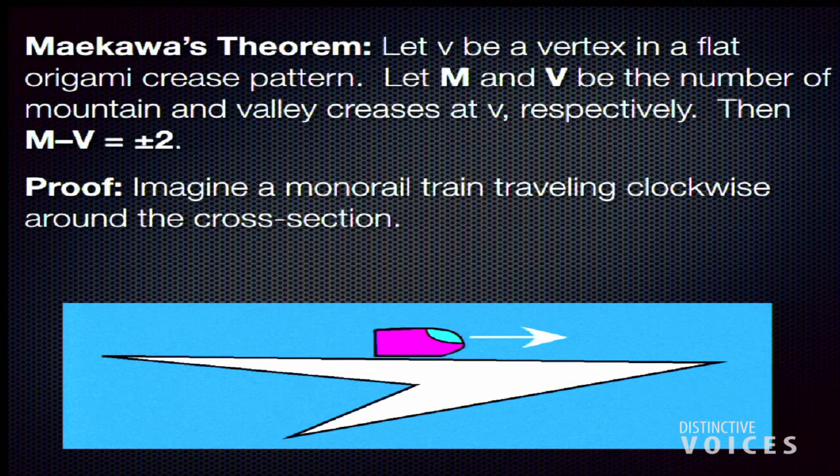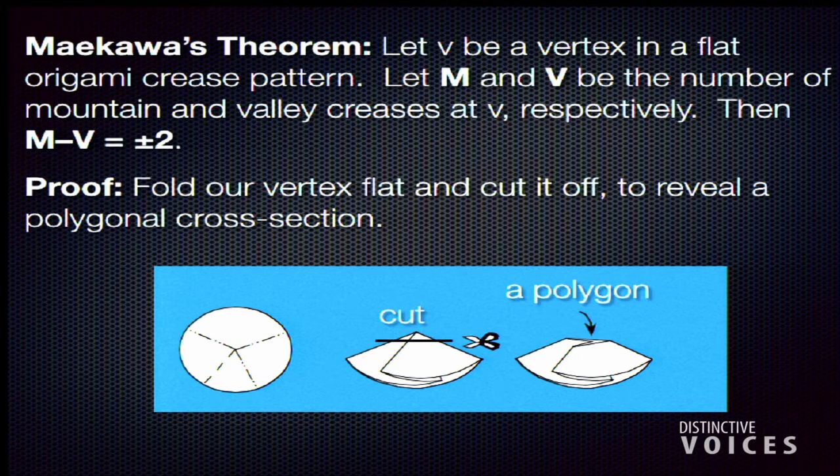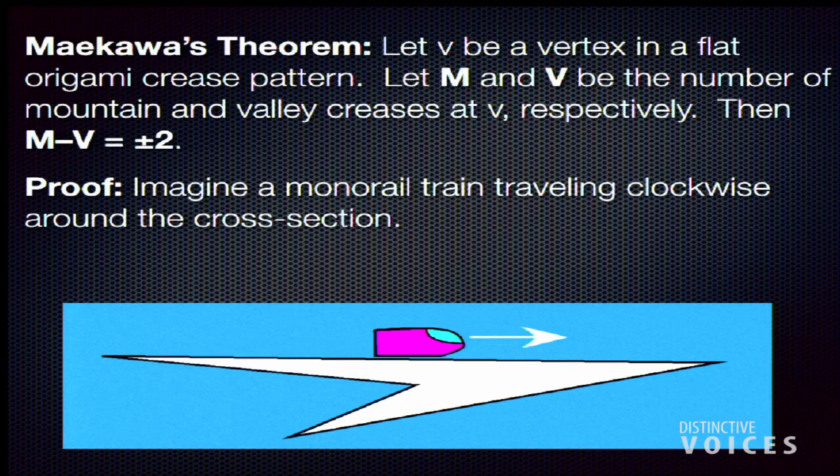So here you're imagining this monorail going along the top of your cross-section that you cut out. Okay? And the question is, what's it going to do as it hits these corners? Because remember, this is supposed to be flat. All right? I'm making it look like a cartoon so you can see what's happening. But as this monorail hits this crease, it's going to have to rotate 180 degrees. Right? Because this is flat. And then it's going to hit this one and rotate 180 degrees. And then it's going to hit this one, and it's going to rotate 180 degrees, but in the other direction. Now, what's the difference here between that corner and these other corners?